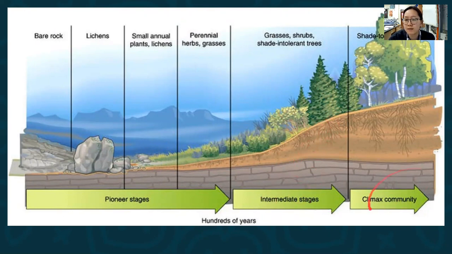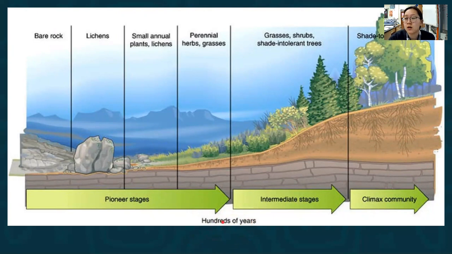And at the very end, we have a climax community where you have trees that are shade tolerant, aka they can tolerate shade. They can tolerate plants that are taller and blocking some of the sunlight, where as long as they can get some sunlight, they're good, because there's different layers to the forest now. Since there's a lot more soil, a lot more nutrition, the roots can reach deeper and get water as well. And this occurs across hundreds of years. It's not a fast process.